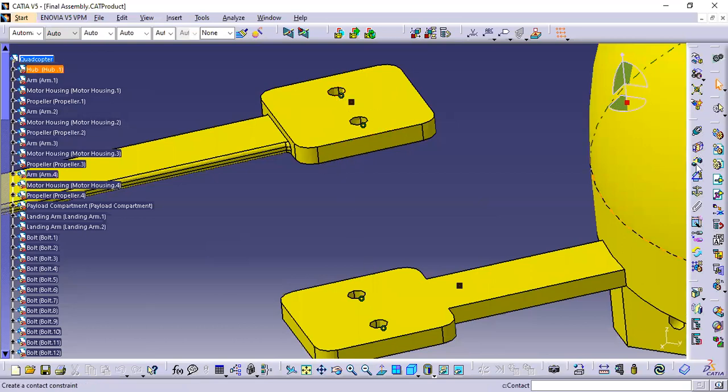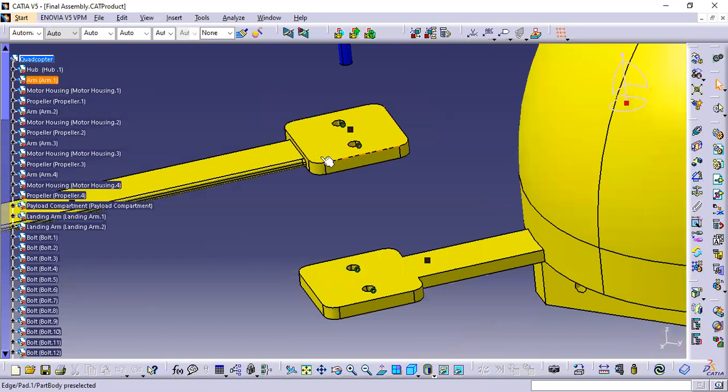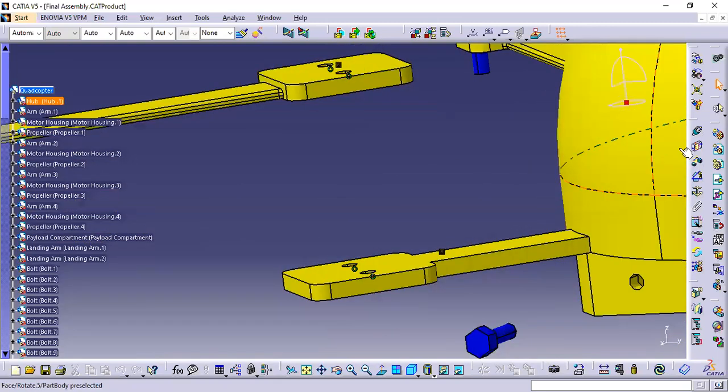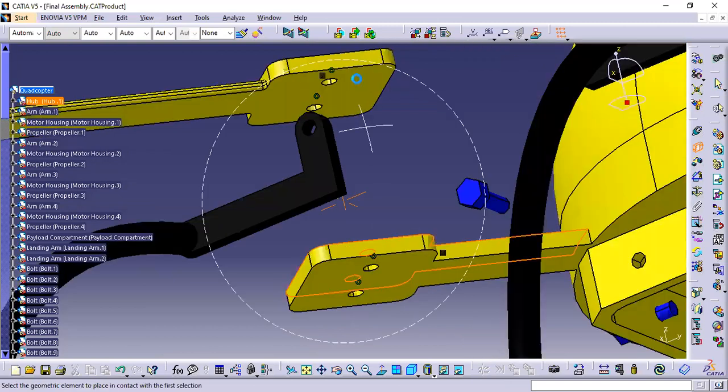And after that, we will use this contact constraint. Okay, so far we already have our two holes constrained to each other, this one to this one and this one to the other one, but they are free in space, like they can move upward and downward in the z direction. So how we constrain the z direction is that we hit the contact constraint, and then hit, for example, this first surface and then the other surface.